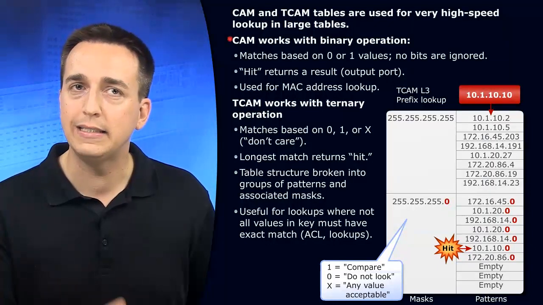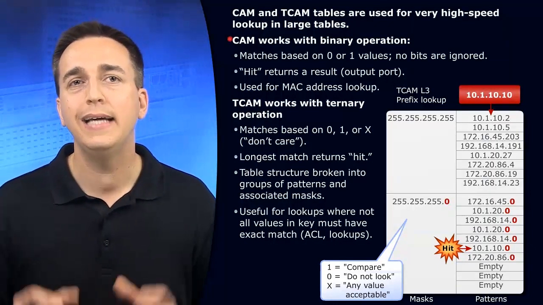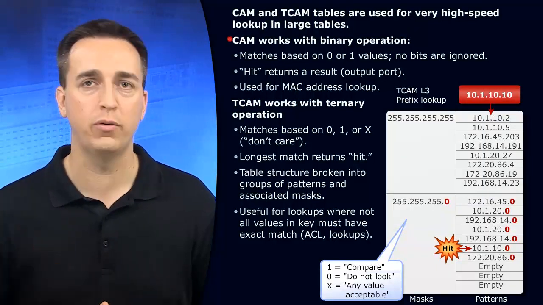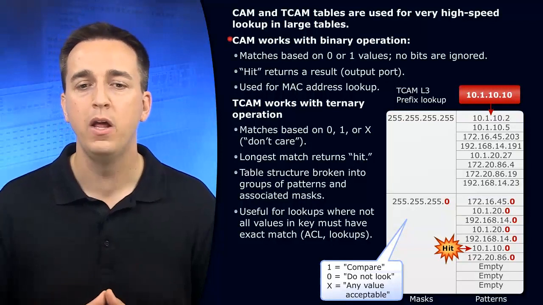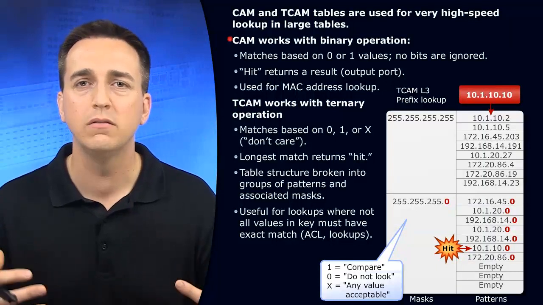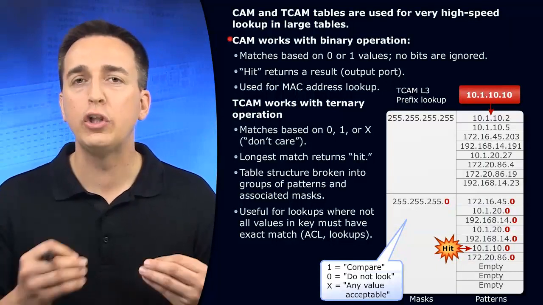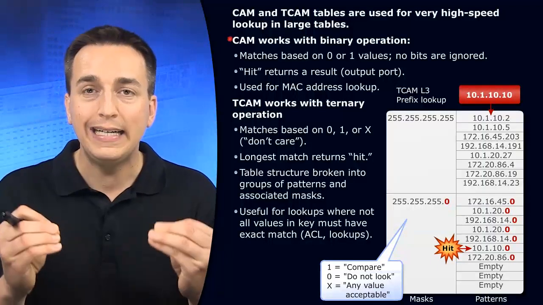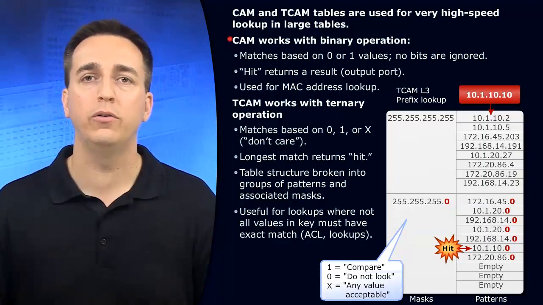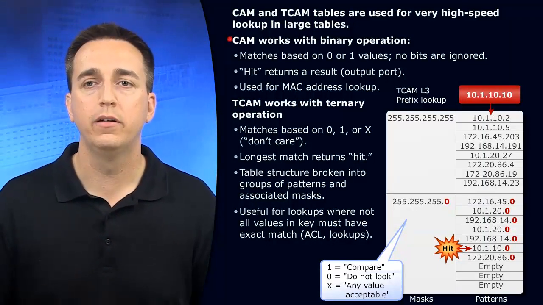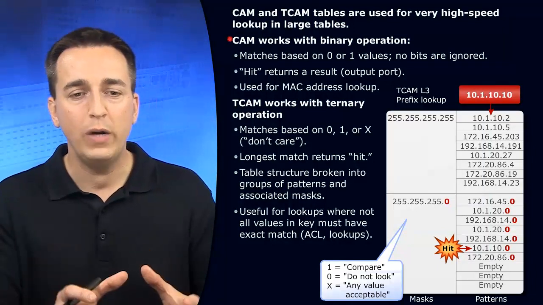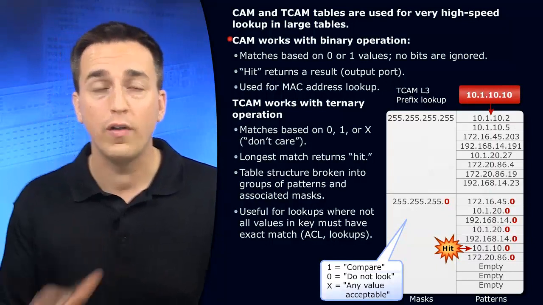It's important to realize that this CAM operation is an exact match operation. What do I mean by exact match? Well, we're dealing with binary ones and zeros. That MAC address gets converted to binary ones and zeros, and the lookup is looking for that exact sequence of binary ones and zeros when making a decision. So there's no variation. When the switch is looking at that MAC address, it's looking for that specific MAC address.